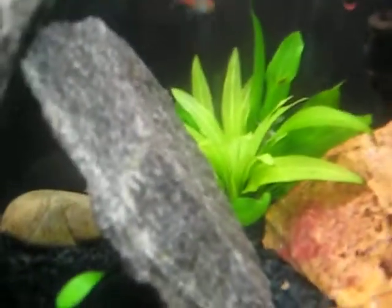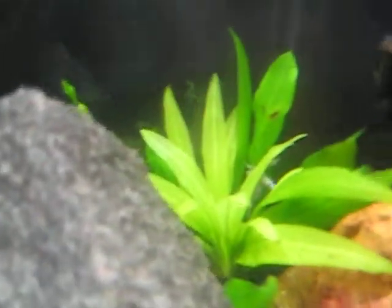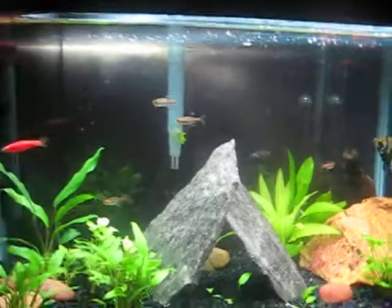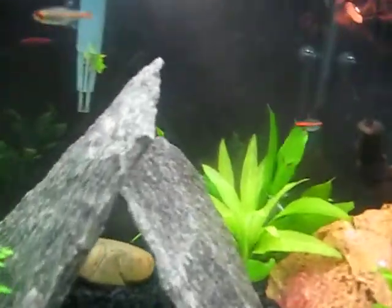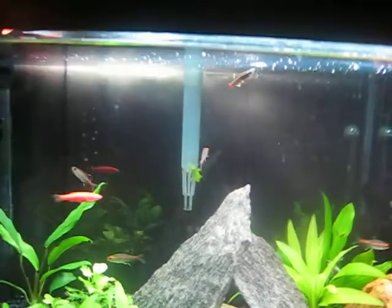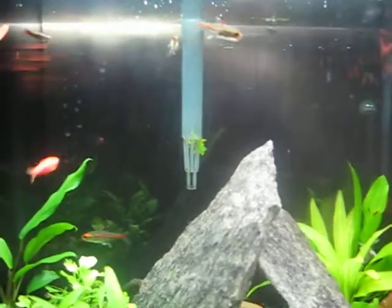And the frog moved a little. I think he... Nope, he's still upside down. You can see his little head peeking out. Can't really get a good shot because, like I said, my camera's crap, but he's cute. I like him. I like him a lot. I like feeding him too. He's fun to feed. And he eats the bloodworms right up. Might get some other food for him.